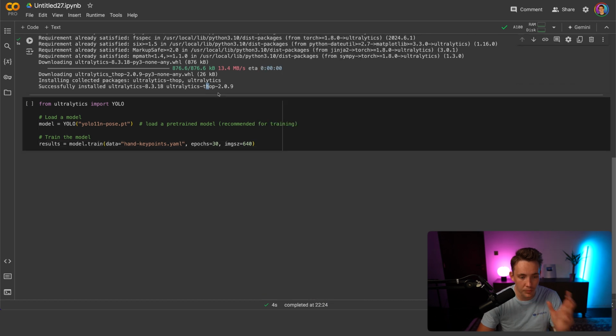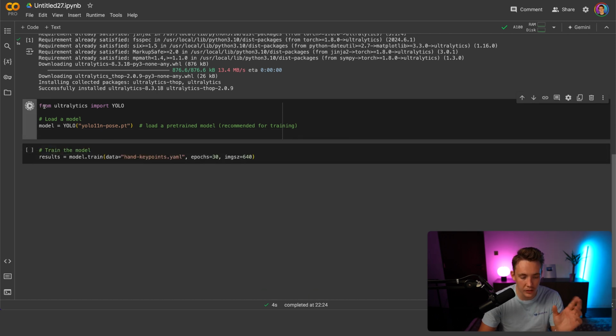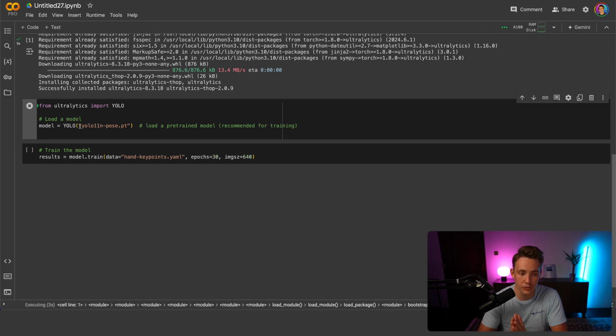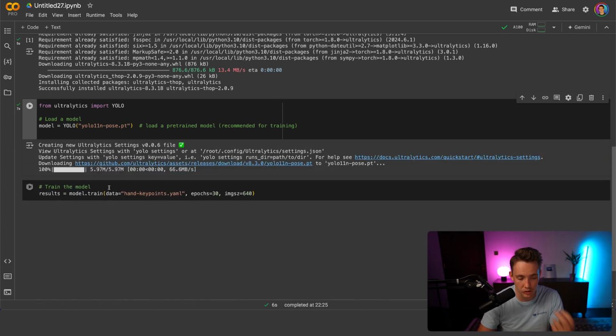There we go. We have pip install Ultralytics. Now we can just set it up. So let me just copy this and throw it down in another block. So we can run this first: from Ultralytics, we just import the model. It's going to download automatically the first time we run it, and that should pretty much be it. Then we create an instance of our model and can just call this train command on top of it directly.